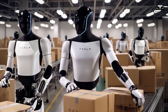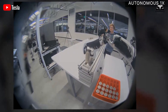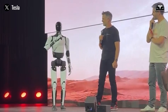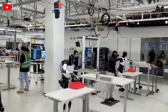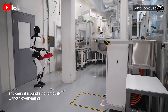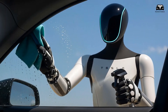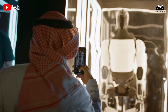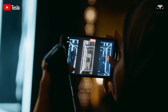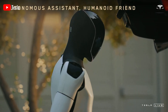Currently, Tesla Optimus is excelling in a wide array of tasks, ranging from logistics and manufacturing assistance to tackling routine household duties. However, impressive capabilities alone won't suffice. The true differentiators lie in the robot's intelligence, adaptability, and capacity to learn within unfamiliar settings. The more intelligent and self-reliant a robot becomes, the more it reduces operating expenses, enhancing its long-term economic worth. Yet affordability remains a critical factor if companies aim to penetrate the broader market, rather than remaining confined to specialized industrial or research applications.